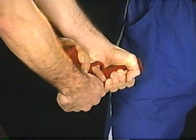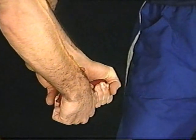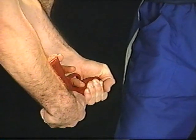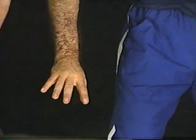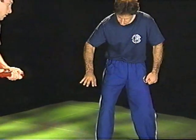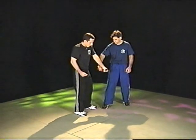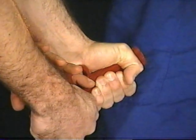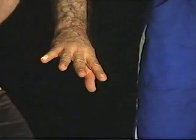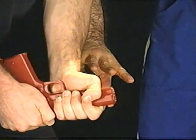will twist the barrel of the gun. This twisting motion creates a 90 degree angle in relationship to the trigger finger of the assailant's hand. Michael then pulls the gun straight off the finger so as not to create any type of resistance between the gun, the trigger guard, and the assailant's finger. A close-up view of this system of removing the gun from the hand will be shown. The breaking of the hold by twisting the gun, the removal of the gun at a 90 degree angle, the break, the take.